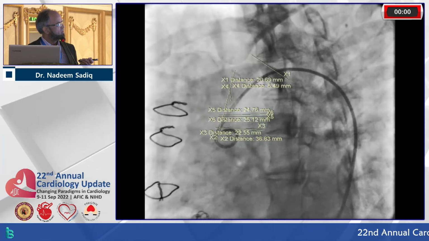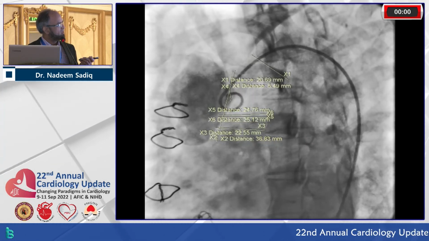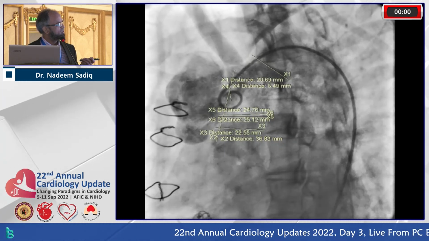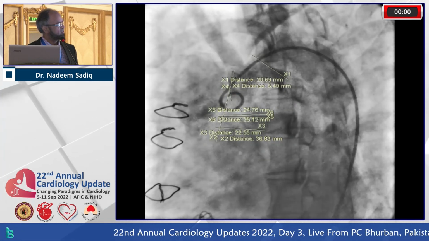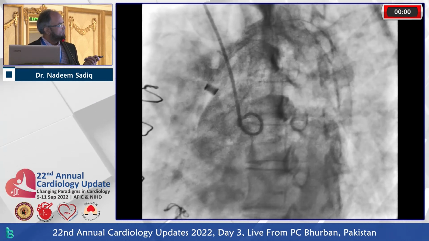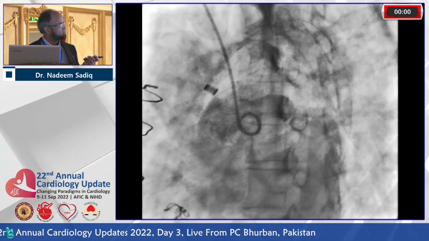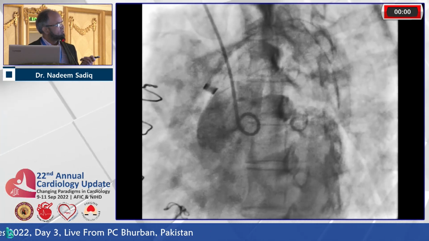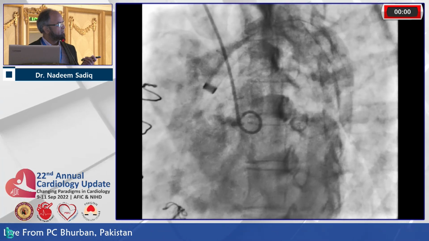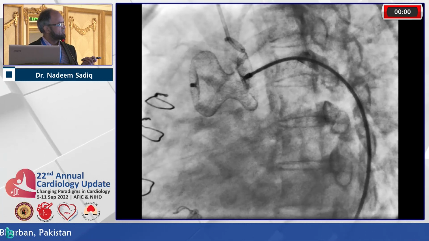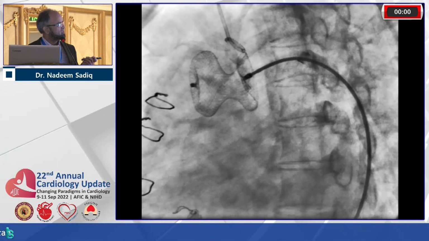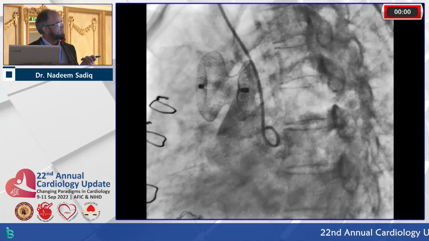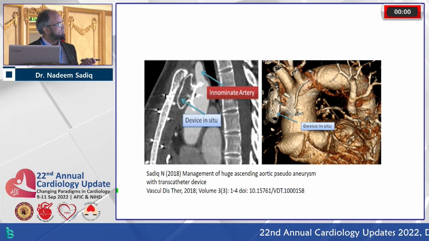Angiogram showing a large pseudoaneurysm close to the innominate artery. So the right radial artery was taken just to check that we should not close this during transcatheter device closure. A 14 millimeter delivery system was passed, and you can appreciate that there was a kink in the sheath. So it was quite difficult to manipulate the device through this sheath, but finally we were successful and deployed the distal disc into this pouch and the proximal disc into the ascending aorta. And this is the final angiogram showing a good flow into the innominate artery.